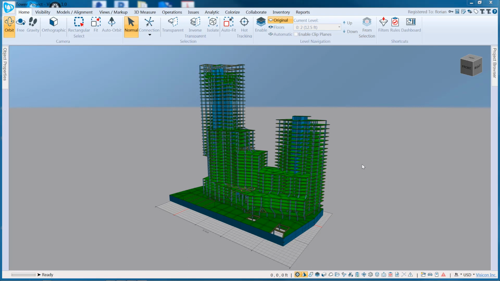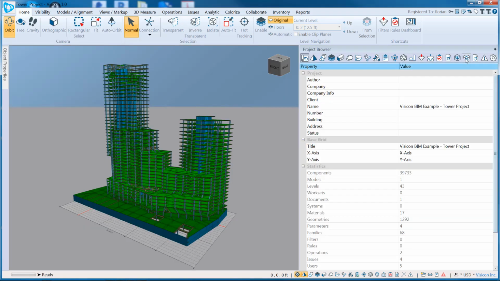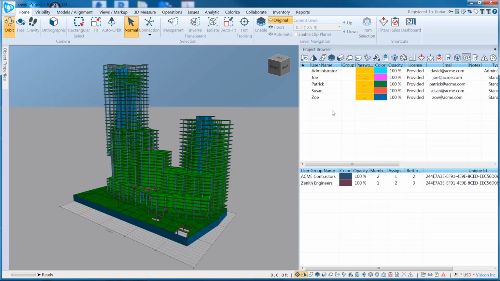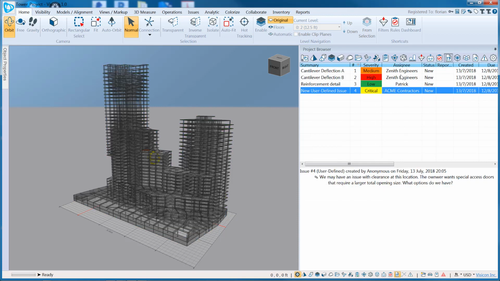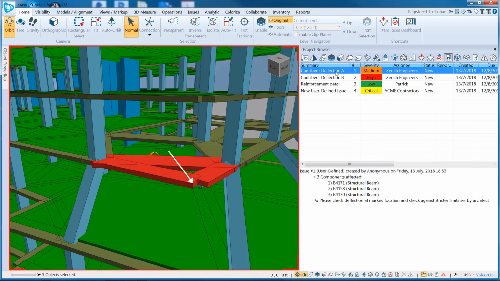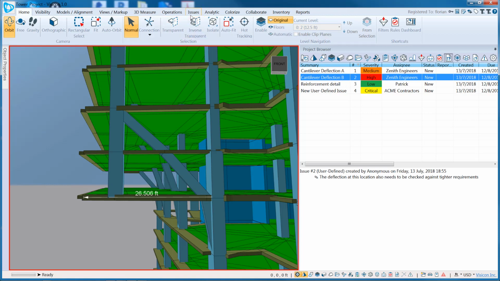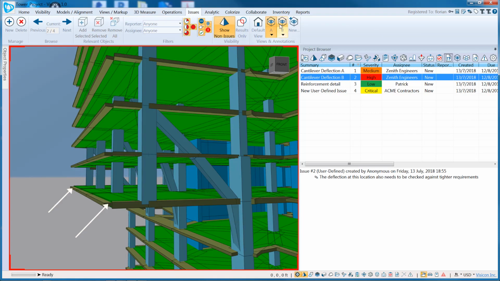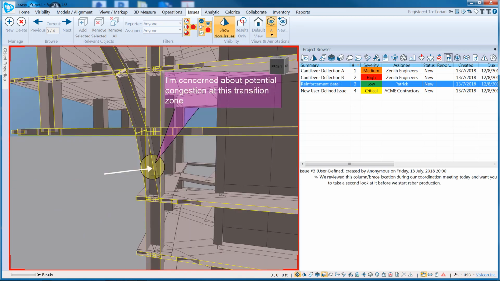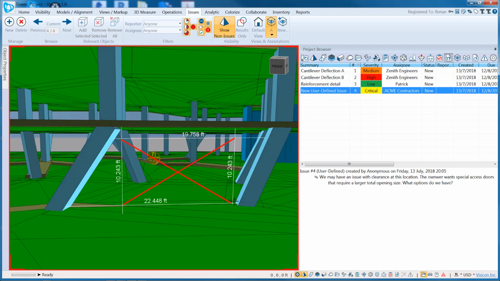We've loaded our BIM model into VisiCon, and our objective is to resolve a couple issues. To resolve issues, we first went ahead and identified all of our team members by creating them as users and assigned some of them to organizations. I've already predefined my various issues, so I have 4 of them defined that I need to clarify. I have a question about cantilever at location A, question about cantilever at location B, and if we look at this particular issue, we see there are actually 2 images or views associated with it. I have a question for the contractor about rebar congestion at a certain joint, and there's a general clearance question.